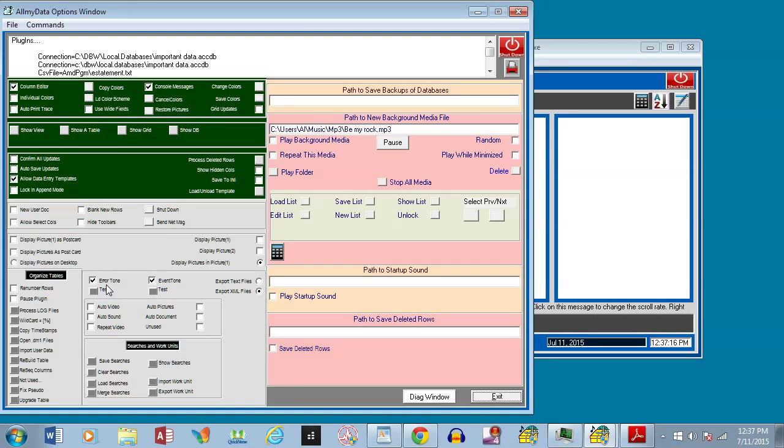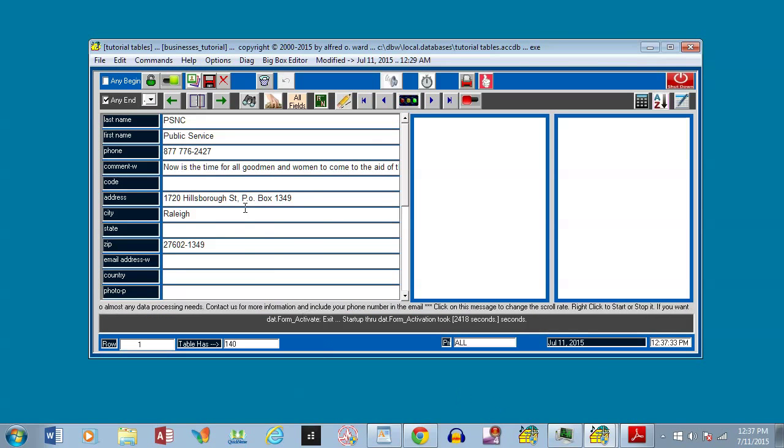The other thing I pointed out to you is what we did, load a color scheme. Okay, we did do that. Now, there's a lot of things you can do with colors. You can change the colors in the color schemes yourself. You can make up your own color schemes. You can do whatever you want with this thing. And the big box editor, we showed you that it went from the open big box into an editor where you can edit stuff and then save it back in the big box.